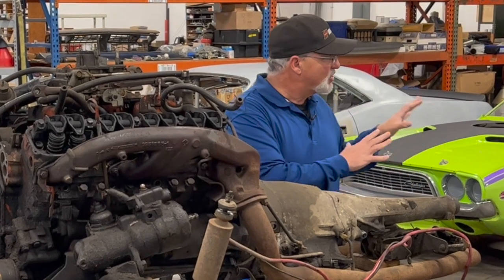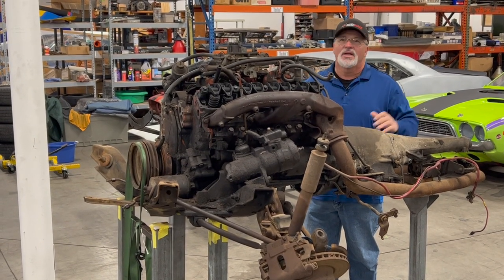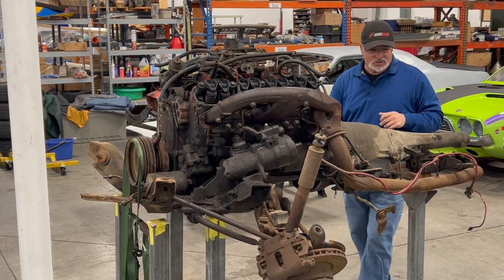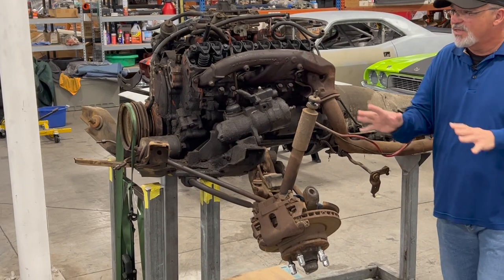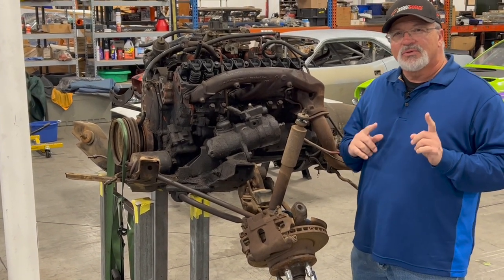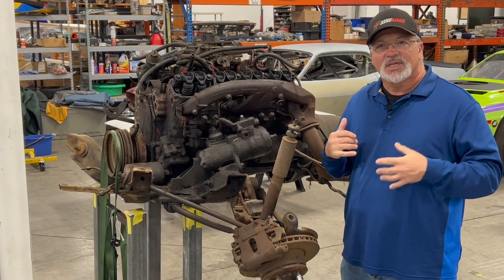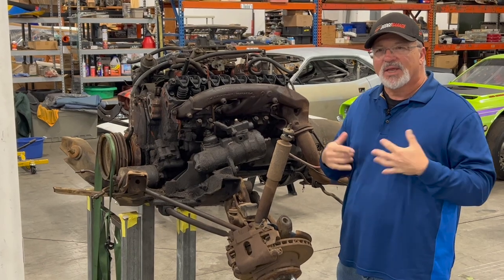It's not just the car that's rusty and crusty — this is the original engine and transmission. Big old Torque Flight, 383 Holley, everything here. Even the front suspension, you can see how it was ordered with front disc brakes. These are original nuts on the original shocks. We're going to call over Chris Brown himself and get into the nuts and bolts of this car.